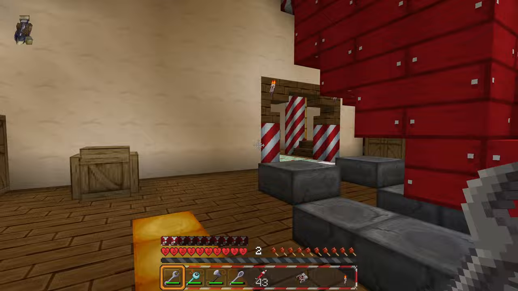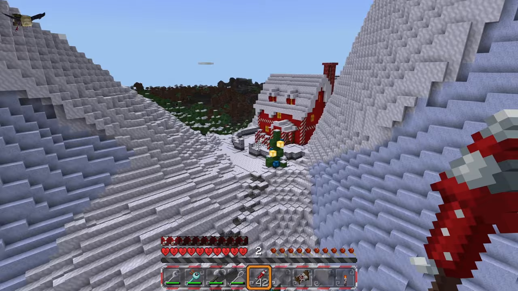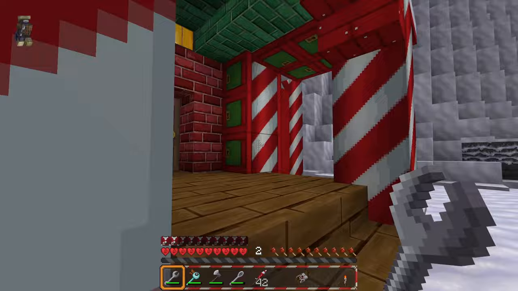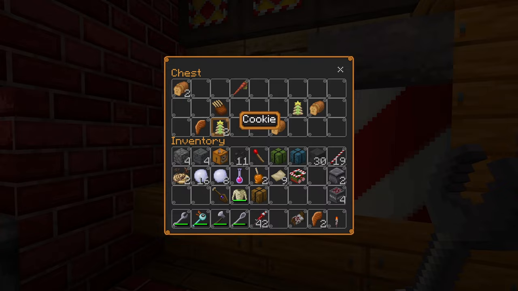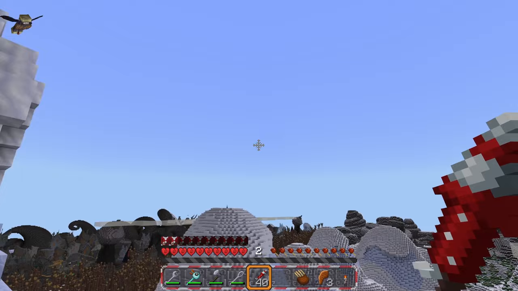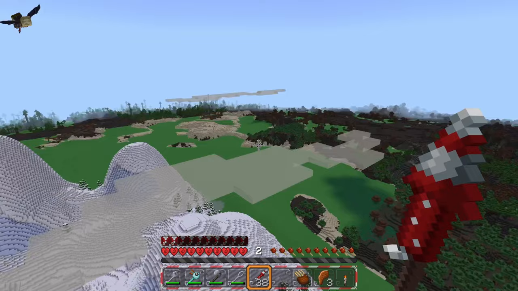Is this Santa's house? What is this? This one's way out over here in the distance. Is this? I don't remember this. Oh yeah, there's a throne in here. Yeah, this is, oh yeah, Mr. and Mrs. Claus is where they hang out. Oh, got lots of bread. Oh, cooked pork chops, don't mind if I do. Okay, now we can really see the place though with our elytra. And I just kind of want to get up in the sky. Let's just look around here. Wow.